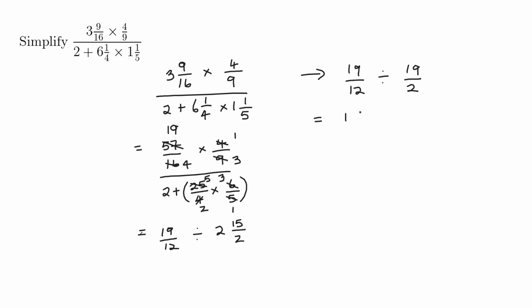Okay, we're closing in on the end of the calculation, but now we have a fractional division. Here, when dividing by a fraction, we're always going to consider that the same as multiplying by the fractional inverse. So 19 over 12 divided by 19 over 2 becomes 19 over 12 times 2 over 19. The 19s cancel when divided by 19, and 2 and 12 are both divisible by 2. You end up with a product of 1 times 1 over 6 times 1, or 1 over 6.